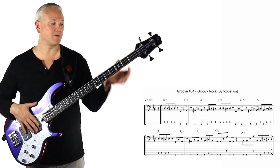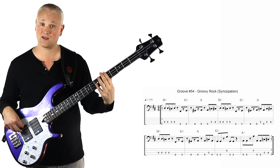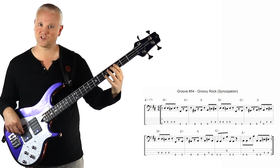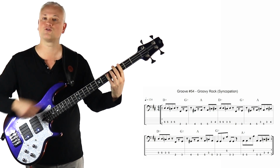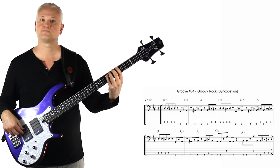So for those final 2 bars, we're using the 1st and 4th fingers for the octaves there, and then just switching over to the 1st and 2nd fingers for the C, C sharp, so we can land back on the 4th finger when we start again. So the whole thing slowly.